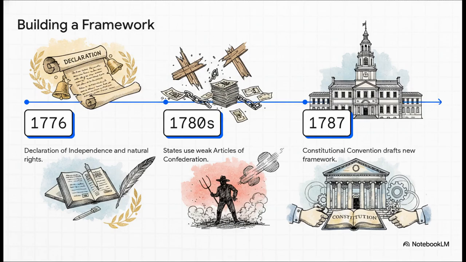In 1776, boom, the Declaration of Independence hits the scene, establishing that governments get their power from the consent of the governed. But fast forward to the 1780s, and the first attempt at a unified government is failing miserably. The economy was tanking, and armed uprisings like Shays' Rebellion, where frustrated farmers were literally marching on courthouses, proved this first draft just couldn't maintain order. So, in 1787, they locked the doors in a sweltering Philadelphia room for a complete rewrite.